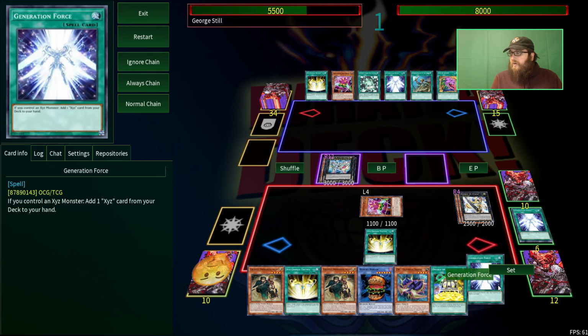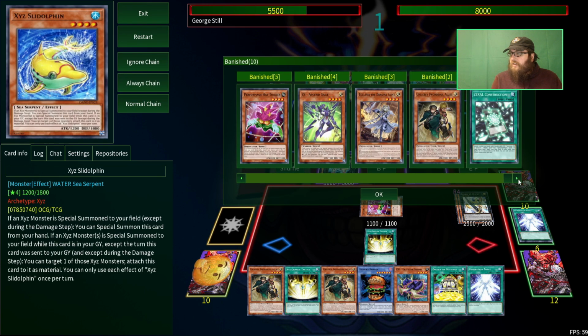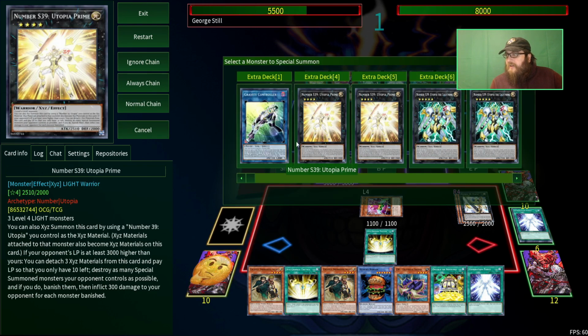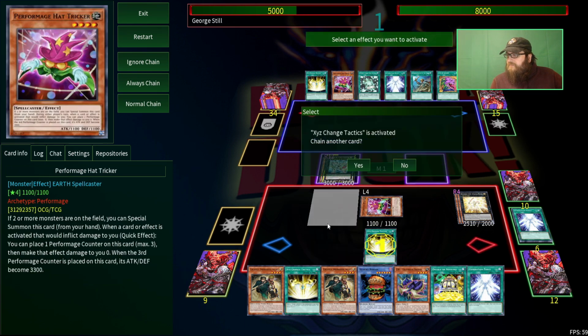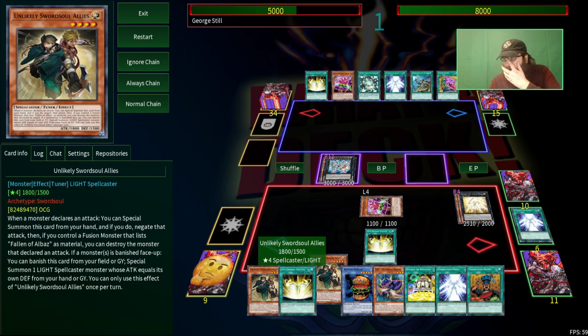So we go. Yep, that's just broken. Let me check this real quick. Did we banish our other one of? We did not. So we still have a chance to get something. Let's go into Utopia Prime. Draw a card. There's the hamburger recipe. Okay.